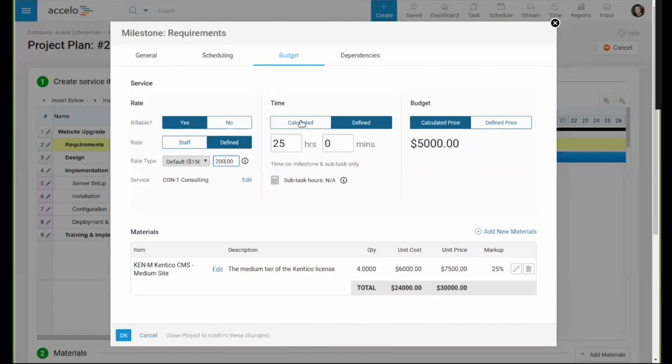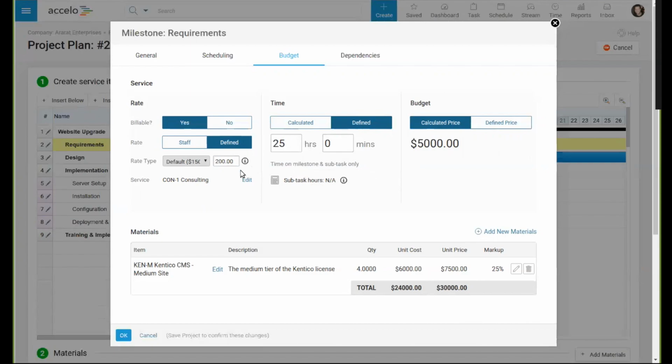So we can either calculate, which is the rolling up of all the sub-milestones and sub-tasks, or we can define the number of hours set aside for this milestone. So here I'm saying, right, it's a 25-hour milestone. And while there aren't any subtasks yet, because we're in the planning phase, if we plan some in there, it would show us a list of those. And as the project unfolds, if staff members then create subtasks, they can carve that time out.